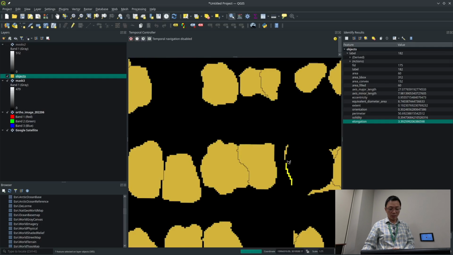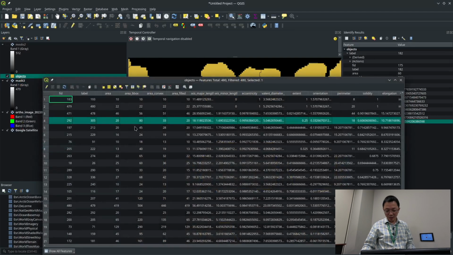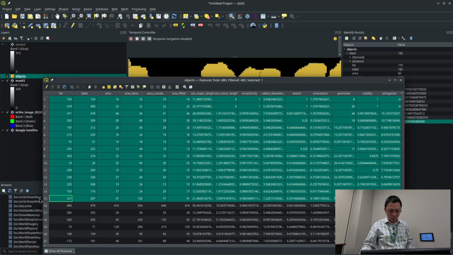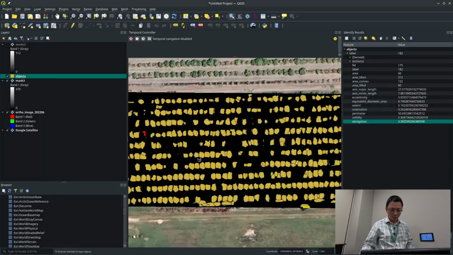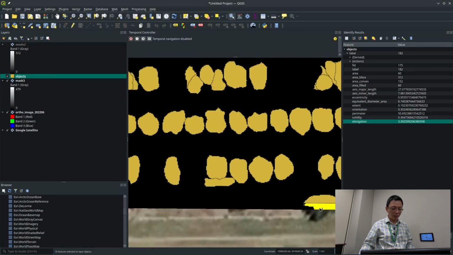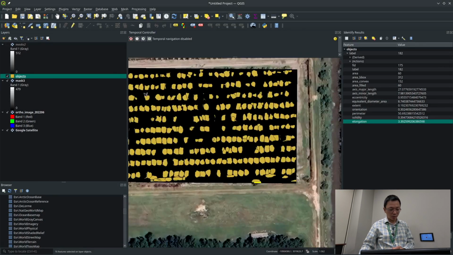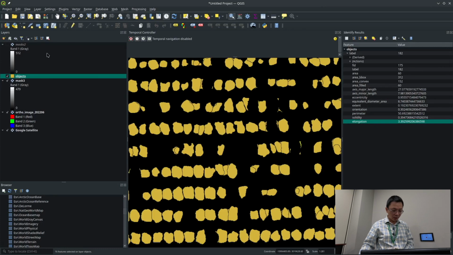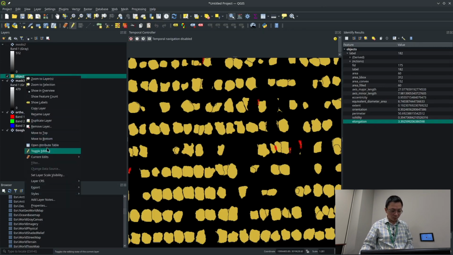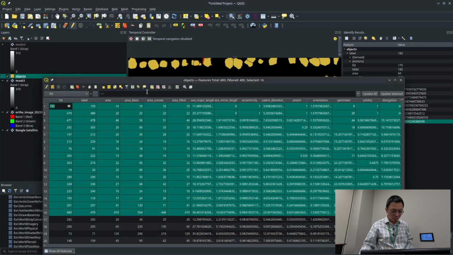But clearly, these are the things that are definitely not trees. I can just select here, for example. Probably anything greater than 5 or 6, those are probably not right. So take a look at this. Some of these in the corner here are artifacts, and you can just edit the data, come here, select them, and delete.